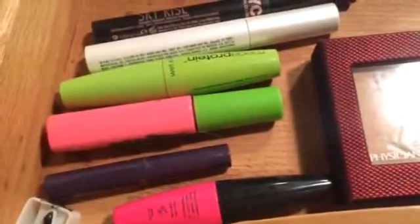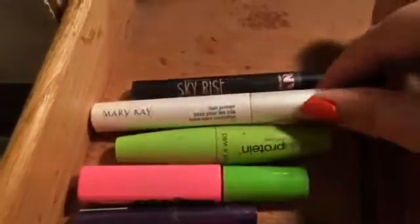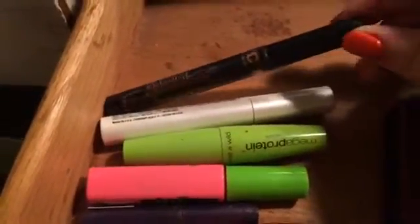And then I've got all of my mascaras down here. This is just a sharpener. And then I've got my Tarte Lights Camera Lashes mascara. He's about empty. This guy's from the dollar store, but he's not too bad. I think he's a brown color though, so I don't really use him too often. Then I've got my eyelash conditioning mascara. You guys saw him in my Mary Kay haul. He's not really a mascara, but it's a clear conditioner thing that you put on your eyelashes.